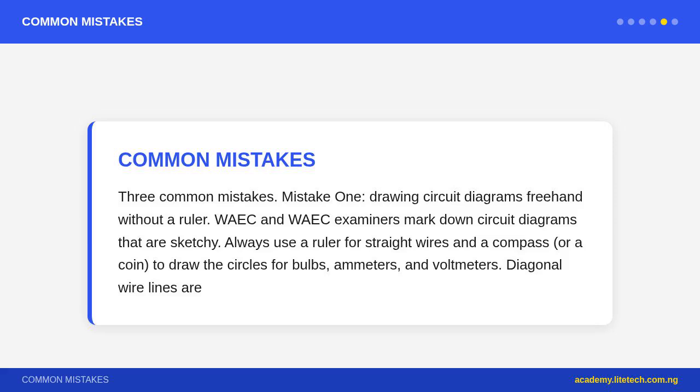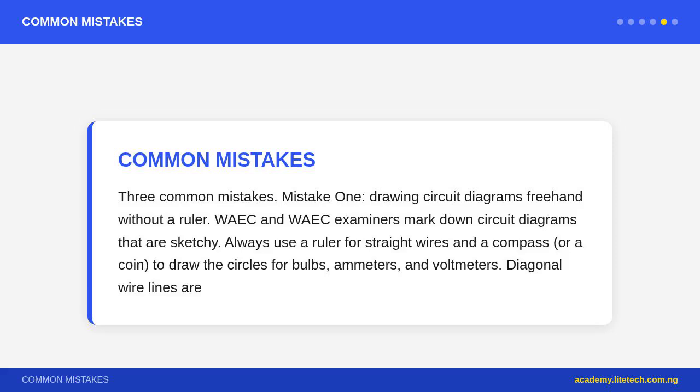Mistake 3. Showing a dot junction at every wire crossing. A filled dot means wires are connected at that point. If wires just cross but are not connected, draw a bridge or arc/semicircle over one wire. Drawing dots at every crossing implies connections that do not exist. This completely changes the circuit.